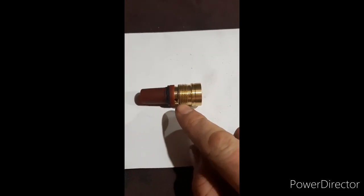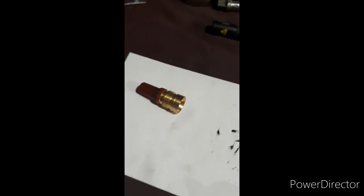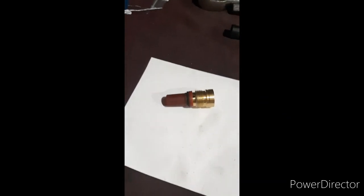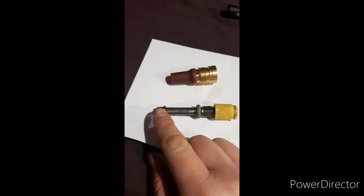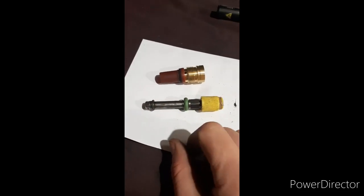Making sure you keep the PTFE tape away from that area, thread it in, and they're torqued up to 15 newton metres. So those inserts are not expensive — only a couple of quid. The seals are cheap enough to buy online as well. Make sure these are fuel-resistant seals if you're going to source them from elsewhere.